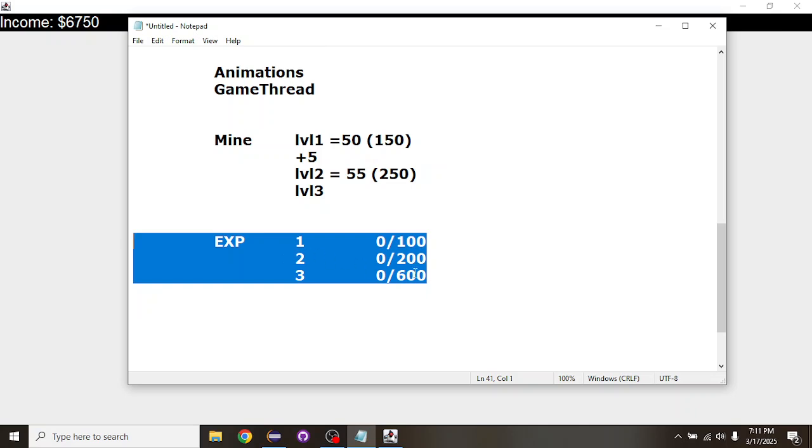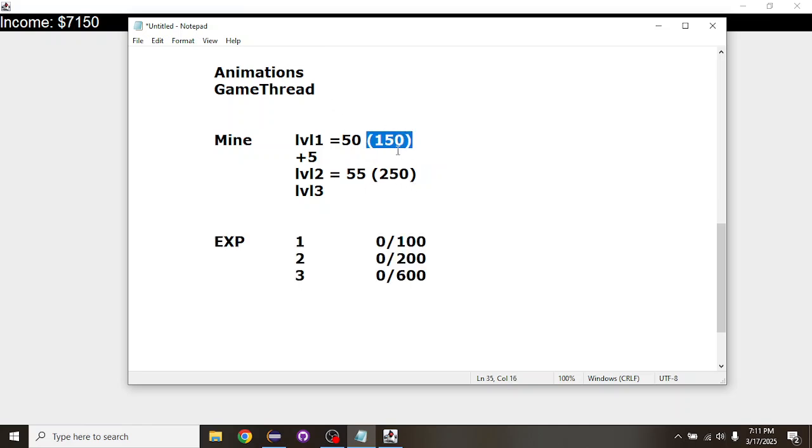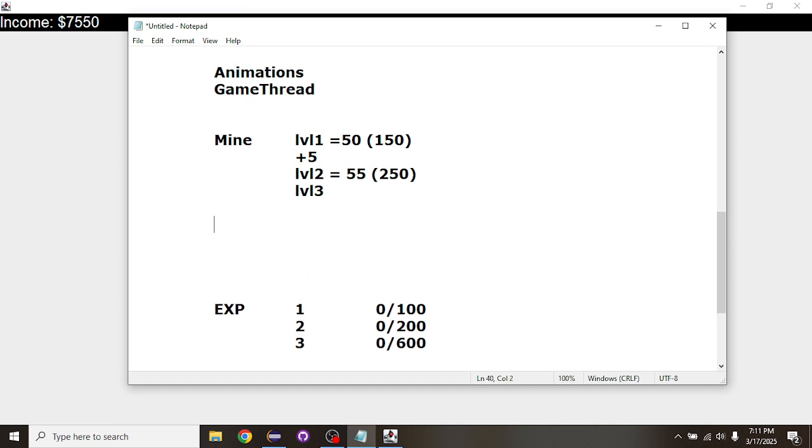In RPGs, we use the XP as the resource, and in management games, we use the income as the resource. So you need a resource to level this up. Okay, this is called progression. In progression, you always need a graph so that you can actually use this graph to level up. Now, this is a very good way to show you how math works here. What I'm trying to say here is we need 100 XP to go to level 2, and 200 XP to go to level 3, and 600 XP to go to level 4.